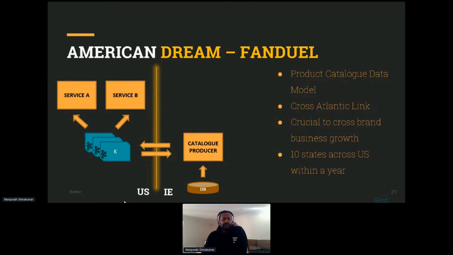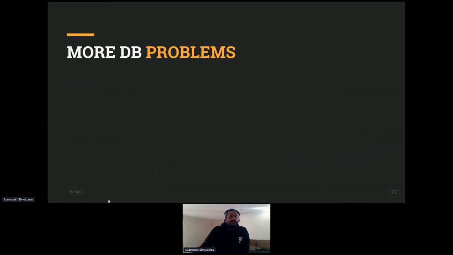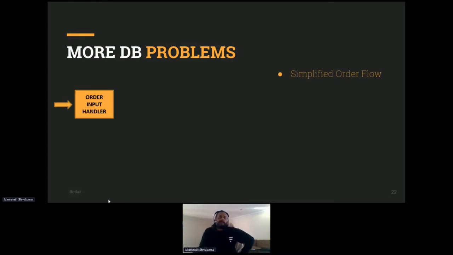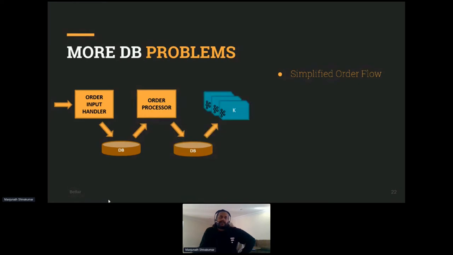But we designed around it so that we can cope with some failures, with some alerting here and there, but not actually compromising the end customer experience. So this is another prime use case where Kafka was at the core, at the center of our approach, and it helped us grow the business in a very short period of time. And there are some enhancements that we're still planning on top of this, but this is effectively how it looks currently. Once we have more, as you may guess, more DB-centric problems that we have within the exchange per se.